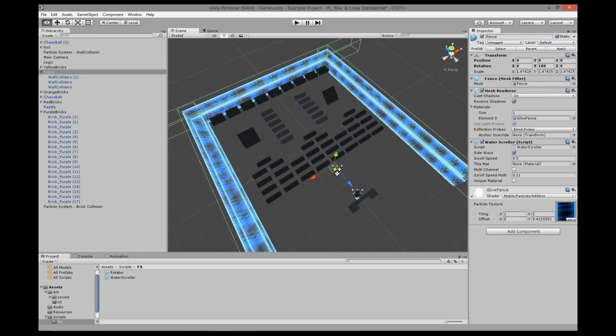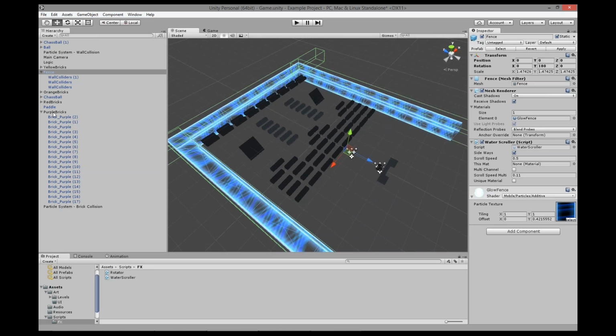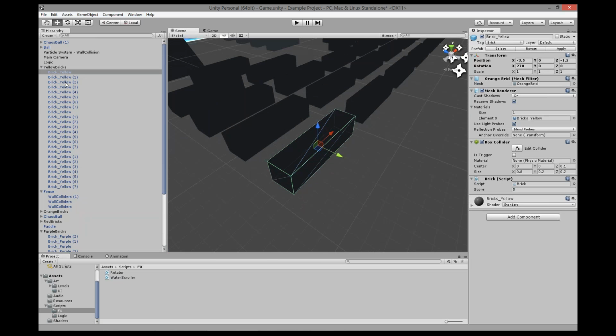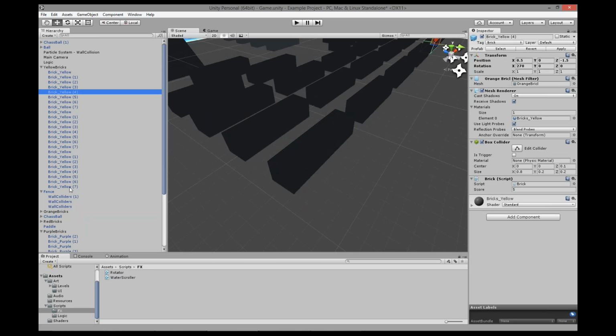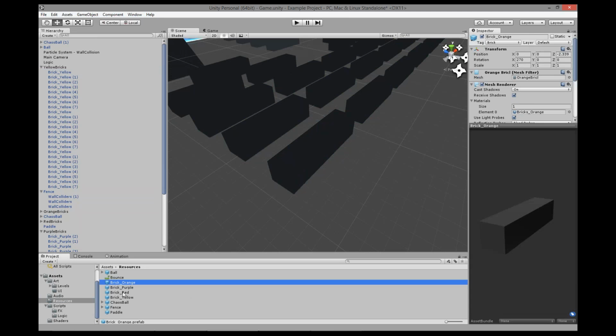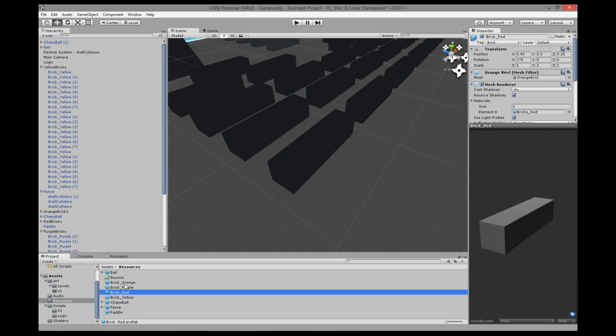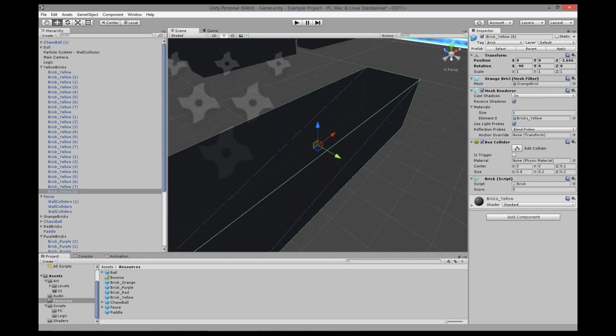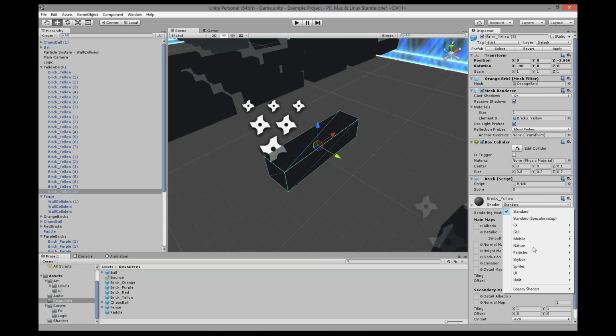So that's that. Now I'm basically going to shortcut the rest in a very efficient way. Unity supports something very powerful called a prefab. What a prefab is: you'll notice everything in this menu here is blue, and if it's blue, it means it's from a prefab. If I look in resources, you'll see that I have a couple of prefabs already existing. If I take this yellow brick, well, it says it's yellow, it isn't yet, and I change its shader to the additive shader, you'll notice that they all change.